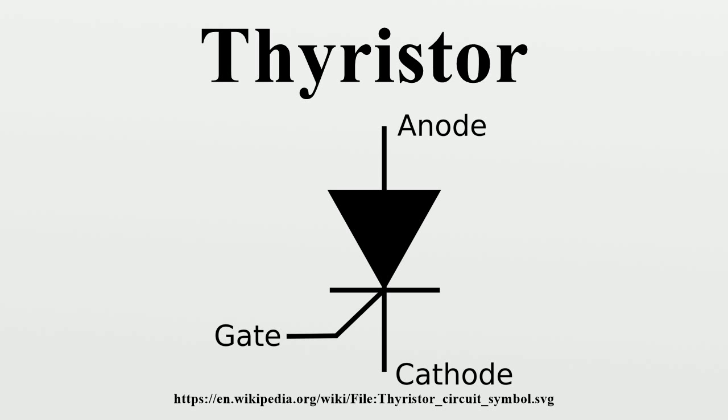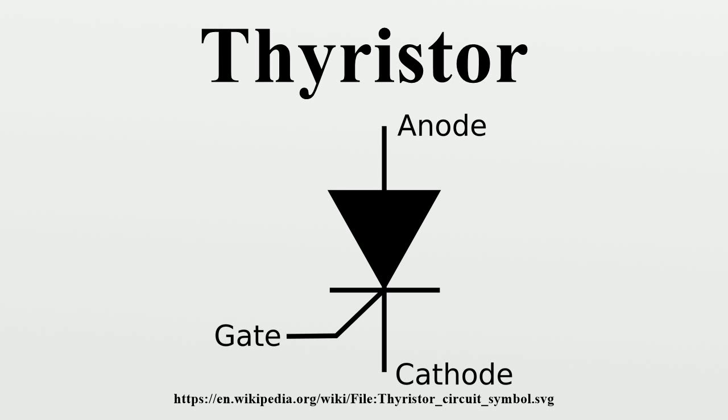Introduction. The thyristor is a 4-layered, 3-terminal semiconductor device, with each layer consisting of alternately N-type or P-type material, for example, PNPN. The main terminals, labeled anode and cathode, are across all 4 layers. The control terminal, called the gate, is attached to P-type material near the cathode. The operation of a thyristor can be understood in terms of a pair of tightly coupled bipolar junction transistors, arranged to cause a self-latching action.